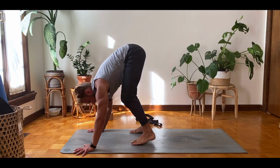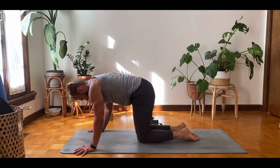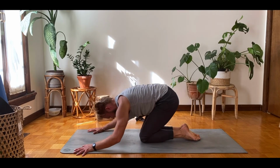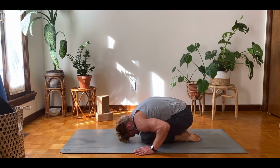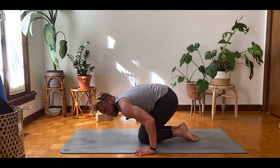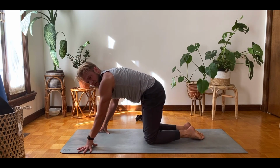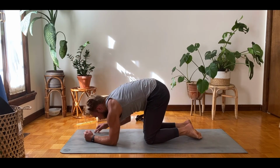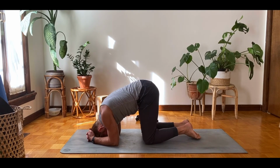And then bring the knees to the floor. And we'll move into child's pose. So you can have your legs together, sit back onto the heels, resting the head to the floor. If that's uncomfortable for your knees, you can instead do rabbit's pose, where the pelvis stays over the knee. And instead we bring the forearms to the floor to take a little bit of the weight, and then rest the head down.